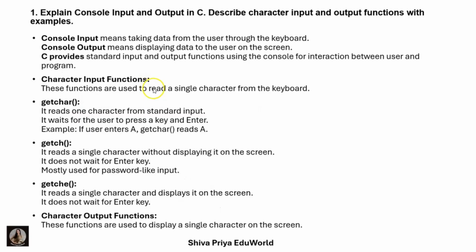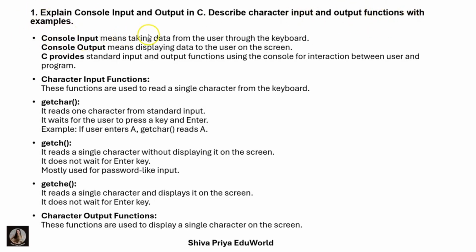Let us start into the video. The first question is: explain console input and output in C. Describe the character input and output functions with examples. Here, you have to explain console input and output, and you have to describe the character input and output functions with examples as well.